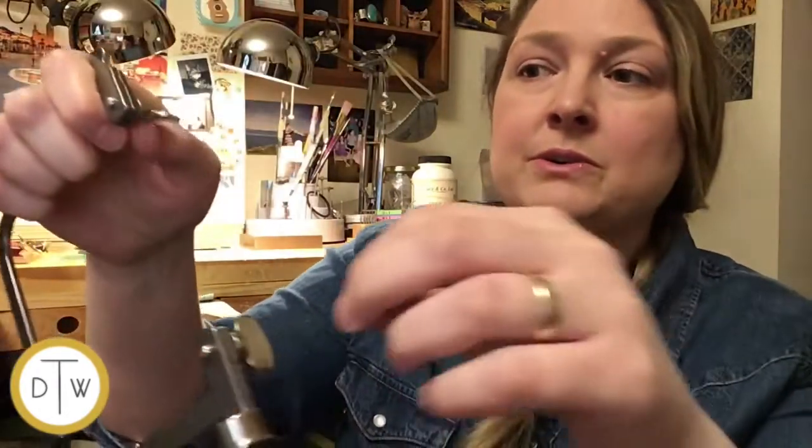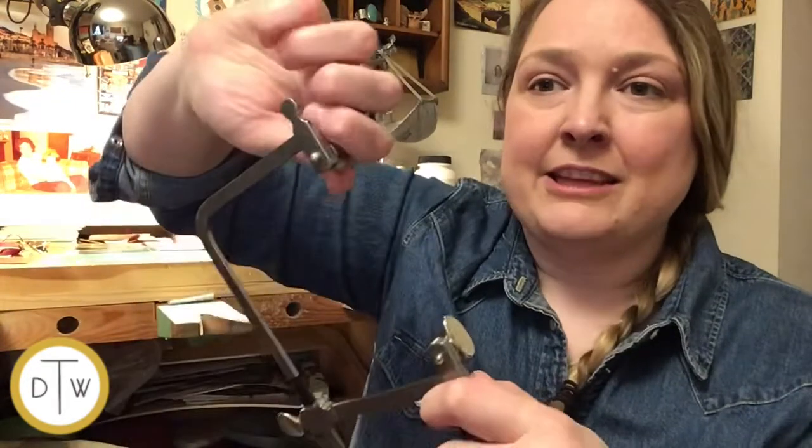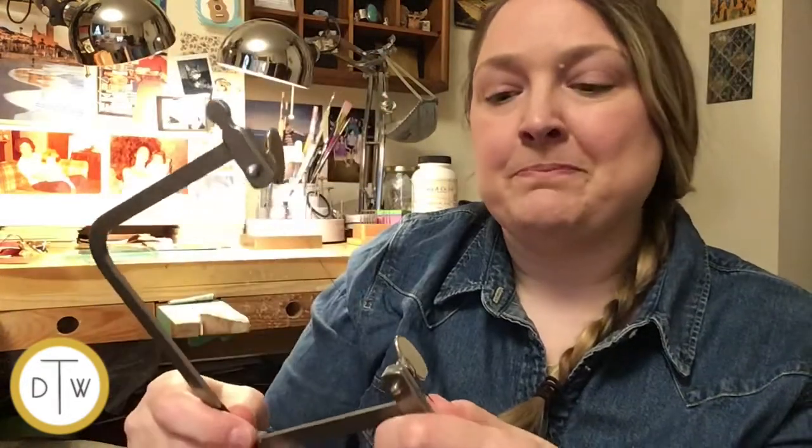We're going to be placing the blade into the top opening here in the saw frame. So you'll open this up by turning the screw, slip that in there, and then you'll turn it clockwise. And you want to make sure that this is quite tight when you do this, because if it is not tight and you start cutting, then your blade is going to slip out of there.